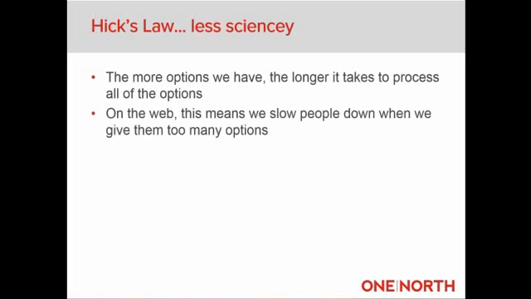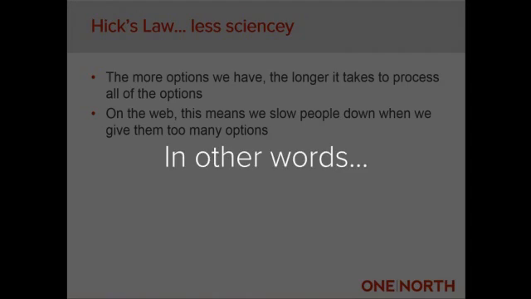Or on the web, what this means is that we're slowing people down when we give them too many options. You know, your site might perform great, the server response time might be awesome, but if you've got a lot of options, you might still give this impression of being slow to your end users, simply because you've presented a lot of options. It just makes it challenging to work with.